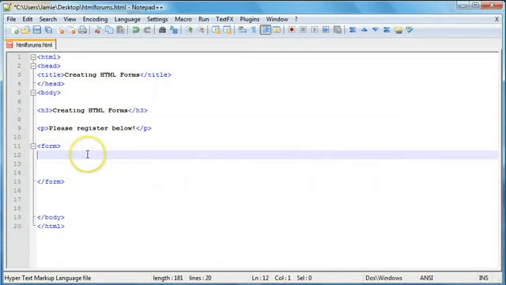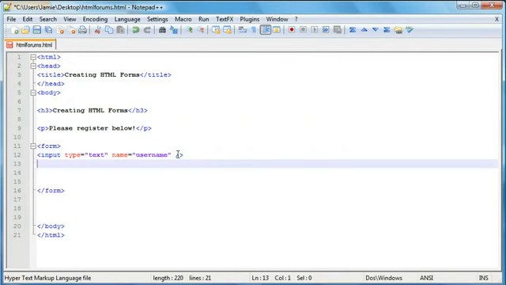So the first element we're going to have is a username element. So we'll say input type equals, and if you remember from last tutorial as well, for a text box all you need to do is enter in text, and it's going to basically tell the browser that there's a text input here. So we'll give this a name as well, and we're going to call this username. And this name right here, if you'll remember, is what's passed on to the other script, so it's going to be passed on to our process.php, which we'll enter in a second.